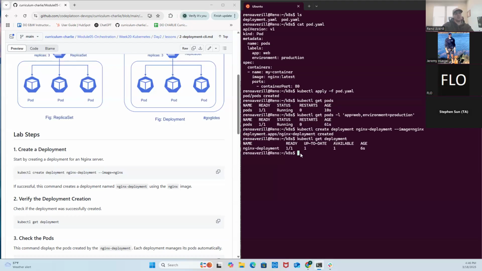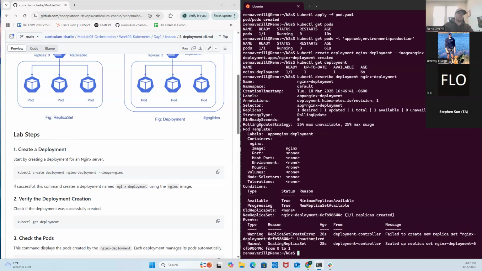If we wanted to look at it, we would do a kubectl describe deployment and specify the name, nginx-deployment. And then it would give you all your default configs for it. If you just do it in the command line, it has a bunch of defaults, right? We have replicas, just one desired.